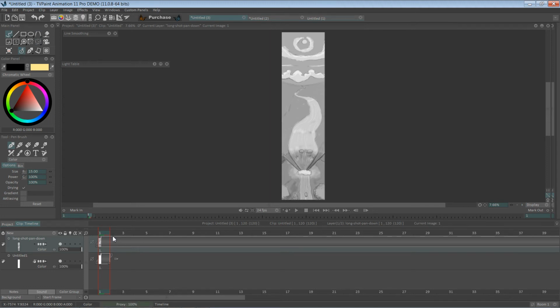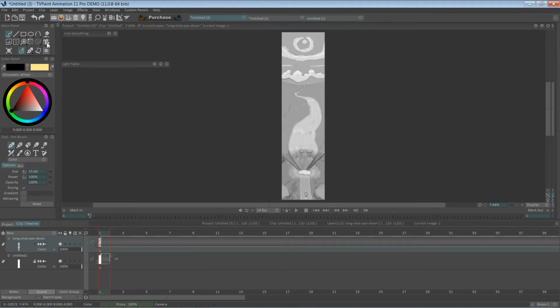Before you start using the camera, one thing you want to know is how the camera works: you set a start and you set a stop. When you start it, it knows it's supposed to go for the duration of that particular clip. That's how cameras work in TVPaint. If your clip is 1000 frames, it's going to transition for the whole of that. If you want a fast camera action, use a shorter clip. The fewer frames you have, the shorter it's going to be.